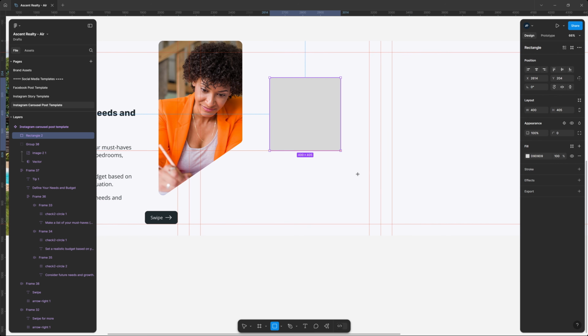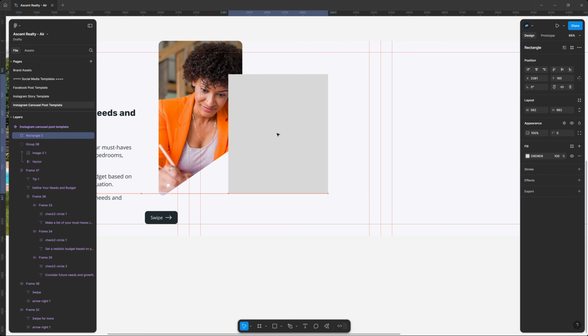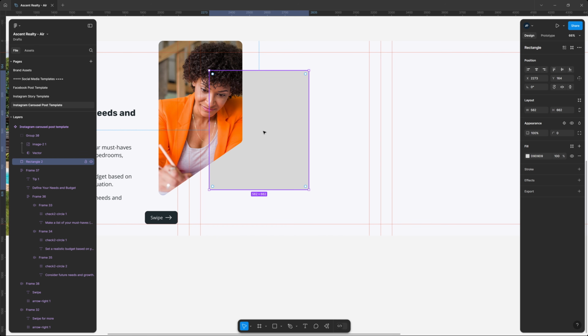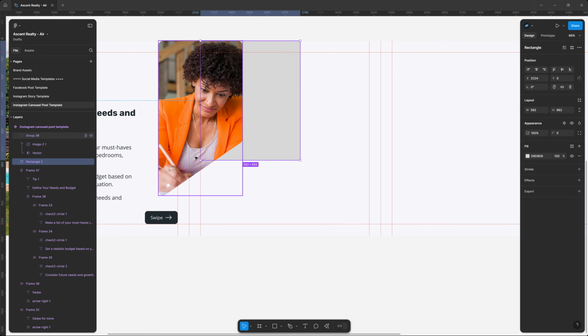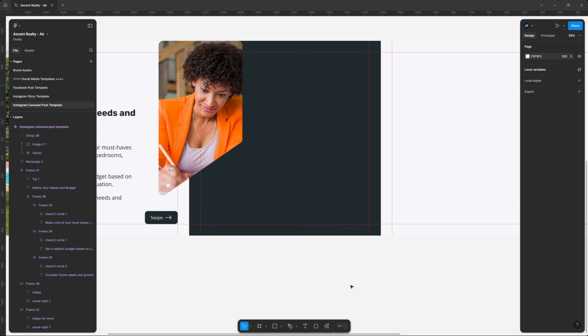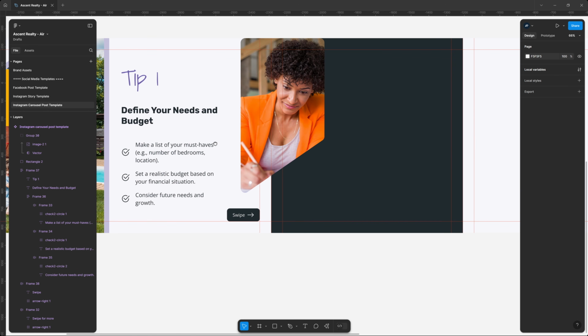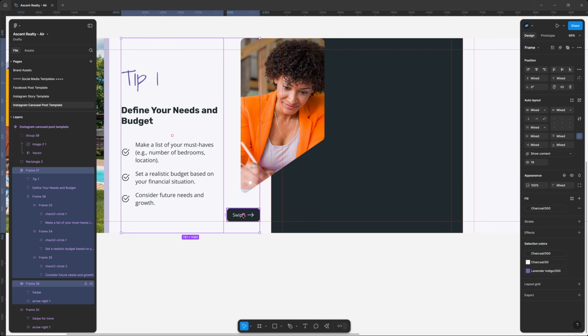For that, let's change things up a little bit to keep things interesting. Let's create a shape, and it's gonna fill up the entire 3rd slide, like so. I'm gonna use the charcoal 500 fill, and let's bring in these 2 elements.